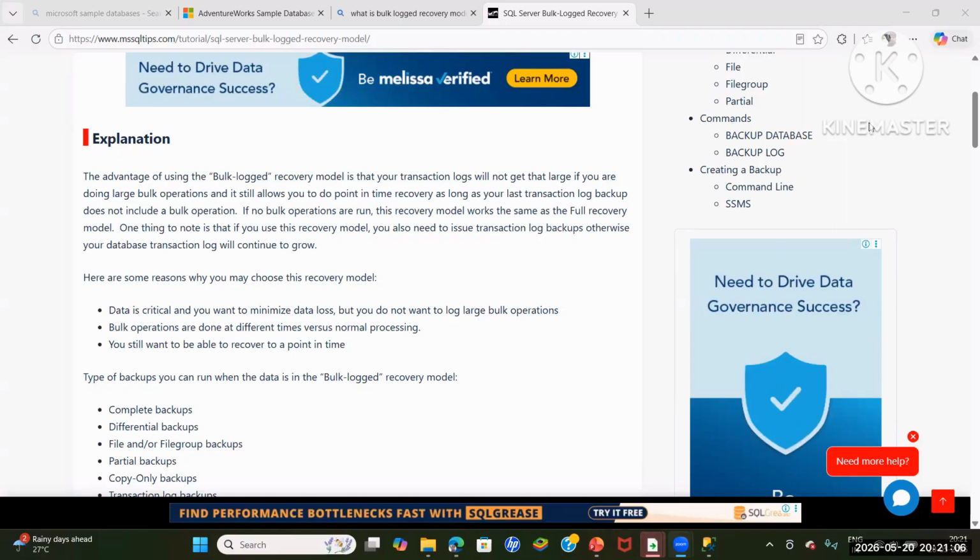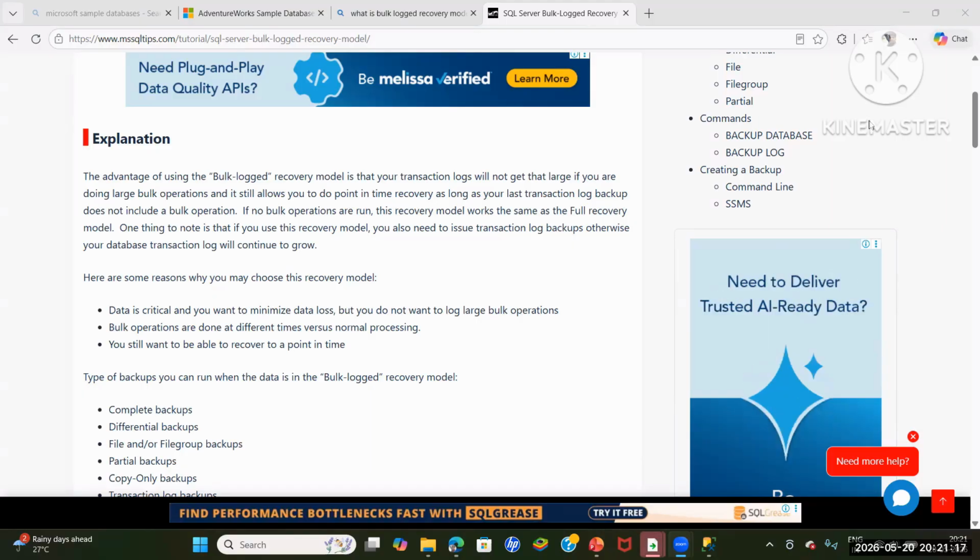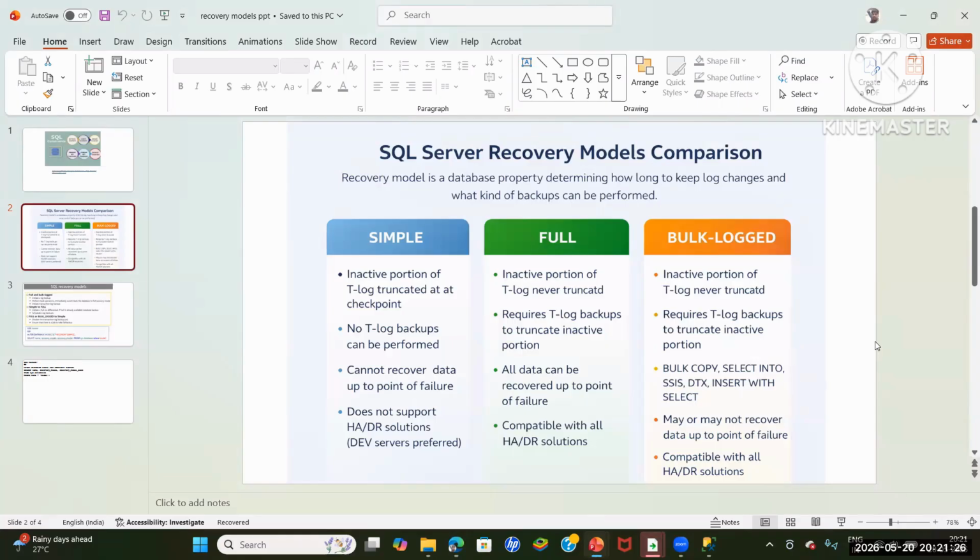Now let's start. When you are performing bulk operations on my database in the bulk logged recovery model, operations like bulk copy, select into, SSIS, and insert with a select statement, what minimally logged means is that the extents affected by the transaction will be recorded in the BCM page, not in the log file.